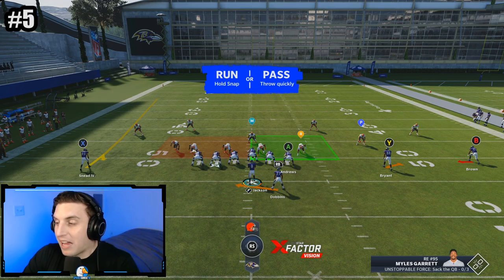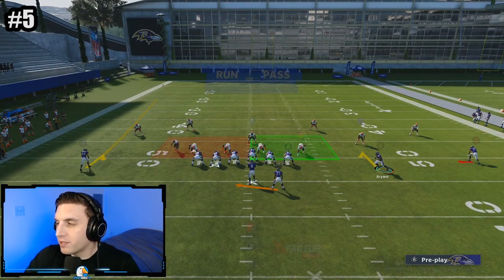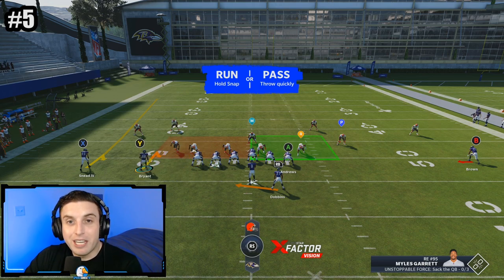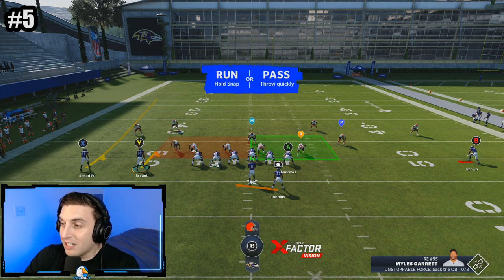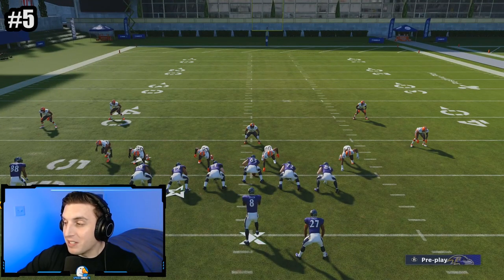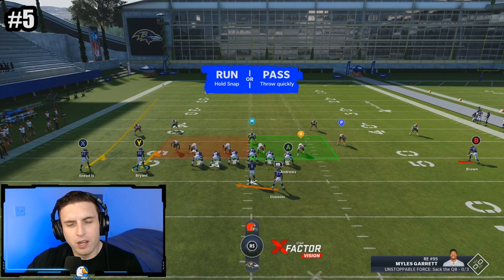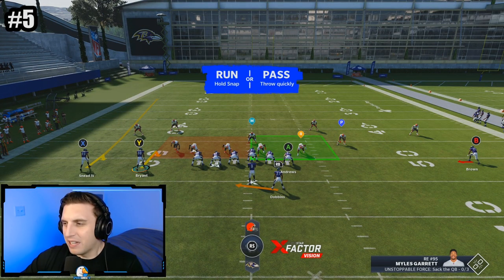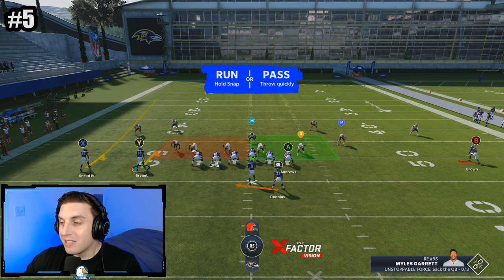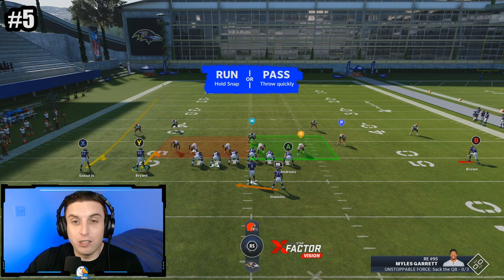Now, right here, when we motion this guy over, it looks like our opponent is not pressing. So we can still run this play normally like a read option. We're going to read the run key, which is the defensive end with the R above his head. There's really two things you can do here. That defender is either going to play the quarterback, which means he's going to break down and just kind of stand there. In that case, you want to hand off to the running back by holding A on Xbox or X on PlayStation. Or that defender is going to go after the running back, in which case you keep with your quarterback and just run the ball.